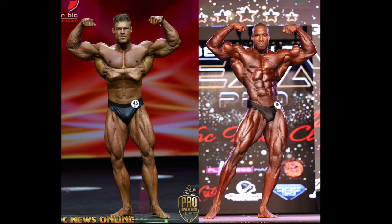In the front double biceps, we can notice immediately that Robert Timms has better arms, especially the biceps — they are much better, in my opinion. When it comes to overall structure, I feel like Robert Timms also has a much better structure. His waist is better overall, he shows more detail there, and he has a better V-taper. Wesley Vissers sort of has that weird U-taper.